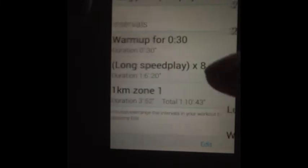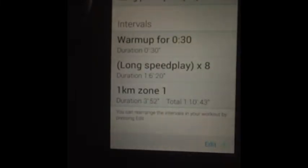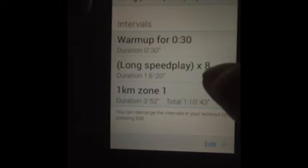So that's updated. So we go back to our standard workout here. Now I've modified mine because I'm just going to do a demonstration here. So I'm only warming up for 30 seconds. I just wanted to give you a sense of what the voice prompts are. So I just want to get through the warm-up, and then I'm going to show you the long plus speed play prompts.